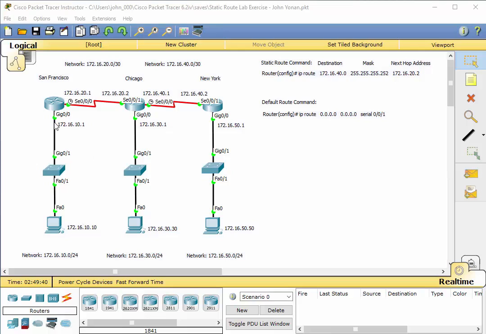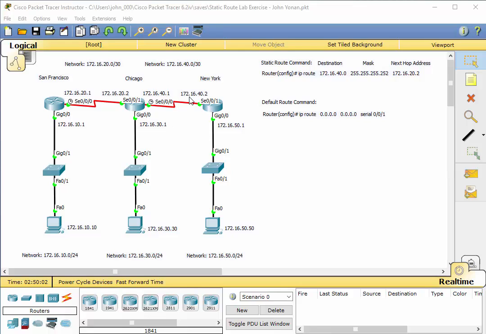This represents one network, the 172.16.10 network. This network between the routers between San Francisco and Chicago, which is a serial connection, that's the 172.16.20 network. There is this network here, 172.16.30.